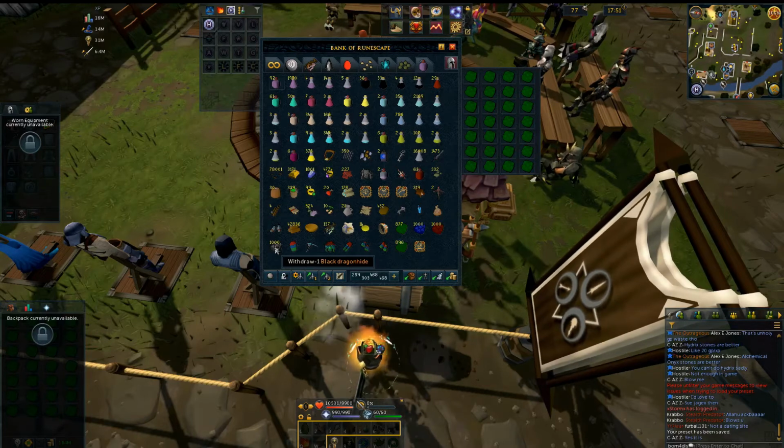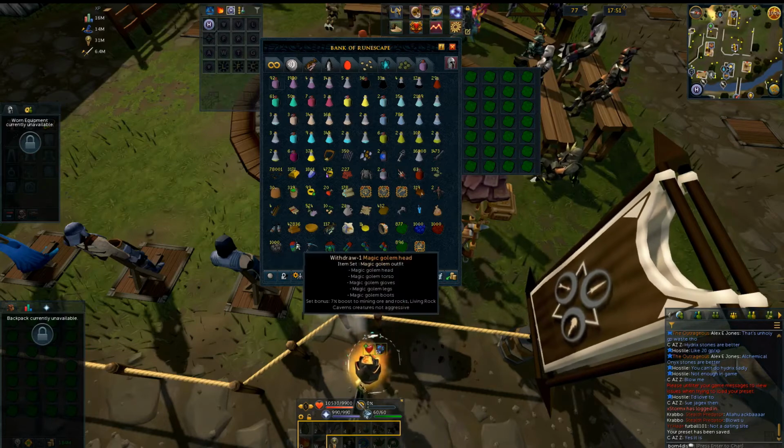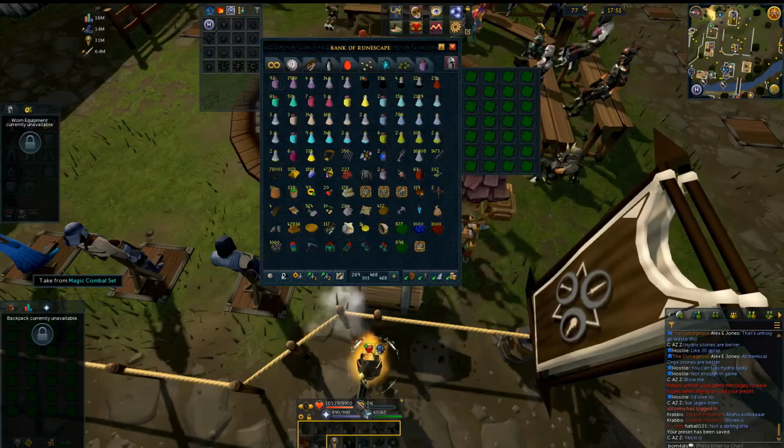I'm figuring black is probably the fastest because I'm going to have the most practice by that point. But we will see which one I was quickest on later on. I'll be back as soon as I tan all these hides.